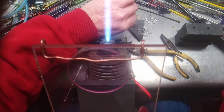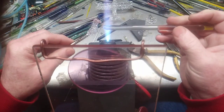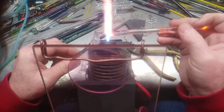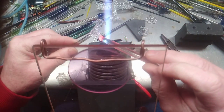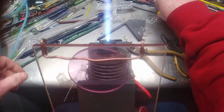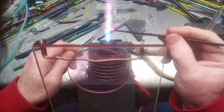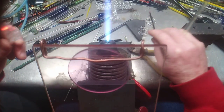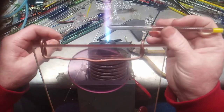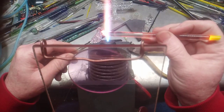The thing about me making eagles is nine times out of ten if I make an eagle it looks like a parrot, and if I make a parrot it looks like an eagle. We're going to try to make this look like at least a bird with wings flaring out like eagle wings. The other thing that makes it look a little bit more like an eagle is you put a triangle base to the top of the head. The beak comes out and then goes right down. A couple of dots for some eyes — just basic dots. It's fun learning to put the eyes across from each other.